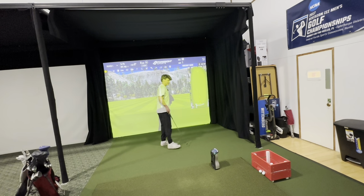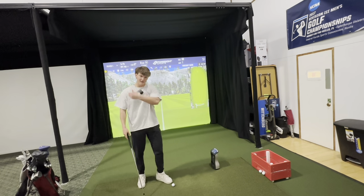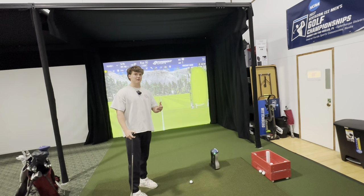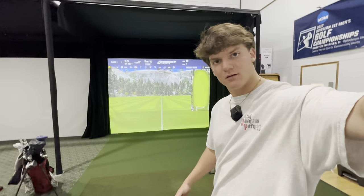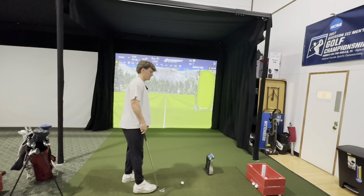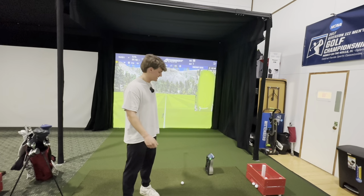So during this whole excursion of trying to hit the ball harder, trying to swing it faster, my ball speed is going to go up along with the weight while you're lifting weights, things like that. Let me make sure this is still level. But this is pretty much where all the work will get done this winter of indoor golf. This is where all the indoor practice goes down over winter.